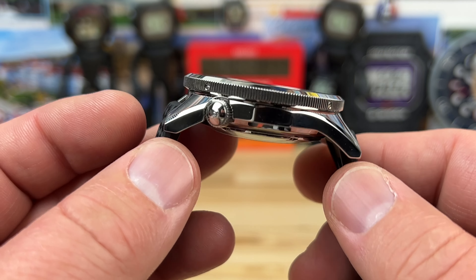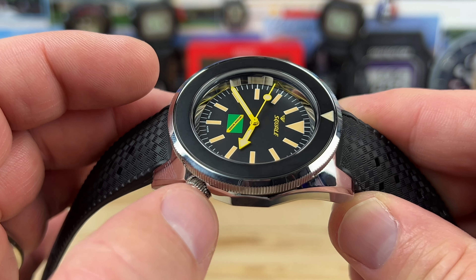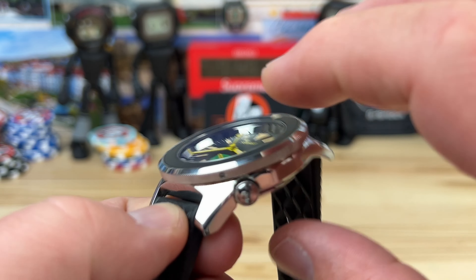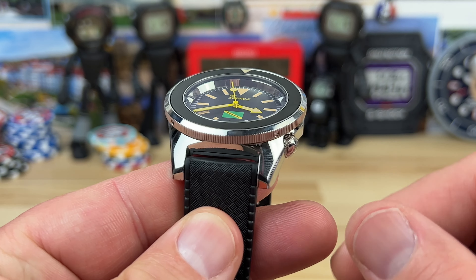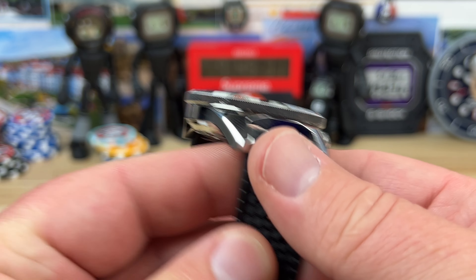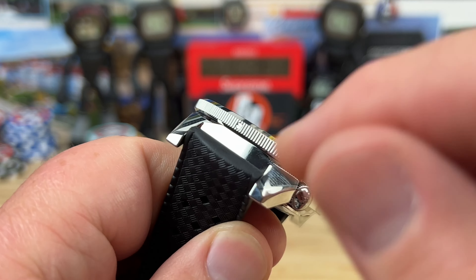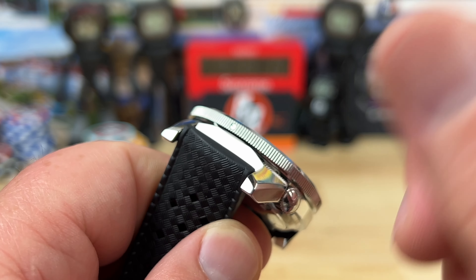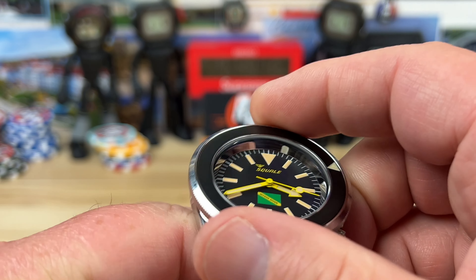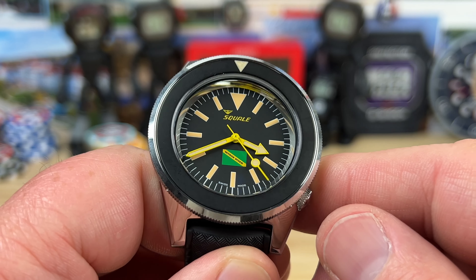I've done video on the 1521 and there have been a ton of videos on it, but it's basically 41.5mm wide at the bezel — the case is more like 41mm, you can see it sticks out past it a little bit. It's 48.5mm lug-to-lug. You can see the turn-downs on that full polish case lug, which is what makes it wear so comfortably. On top of that, that crazy offset and tucked-in crown is not obtrusive at all. 13mm thick, 20mm lug width.